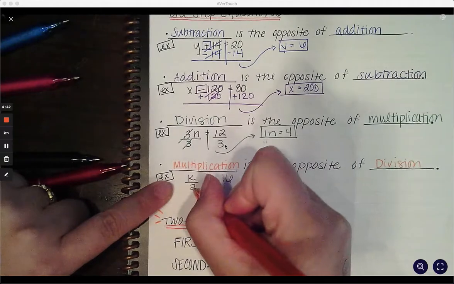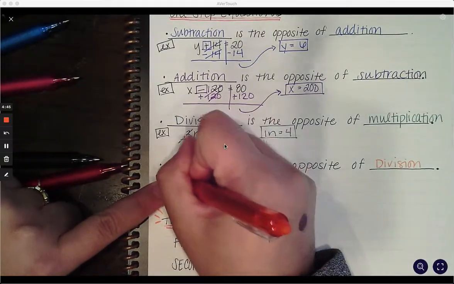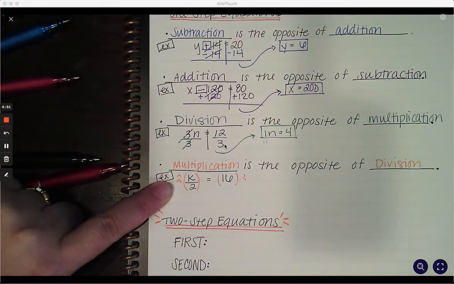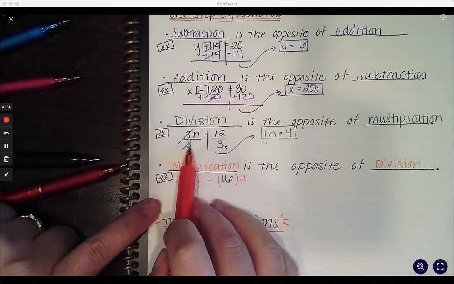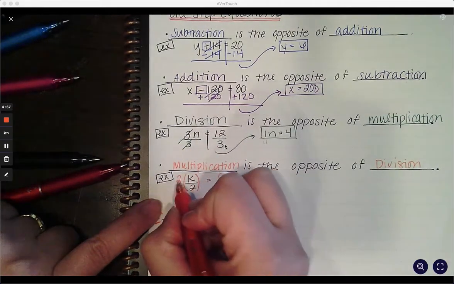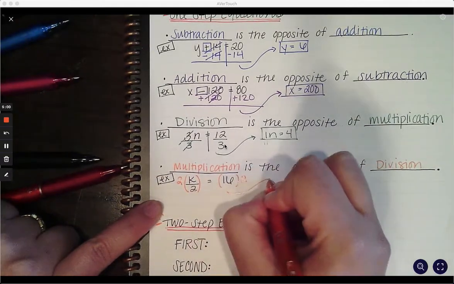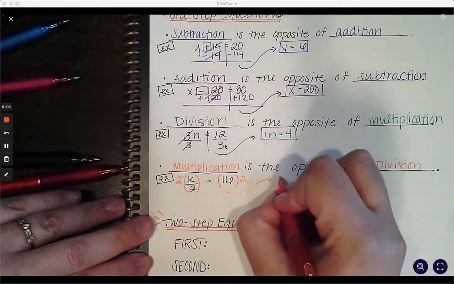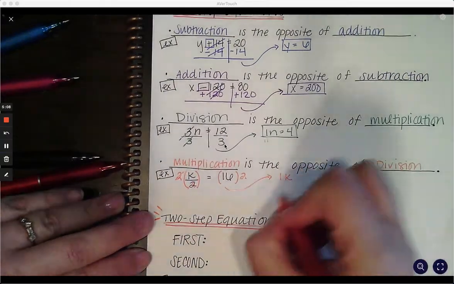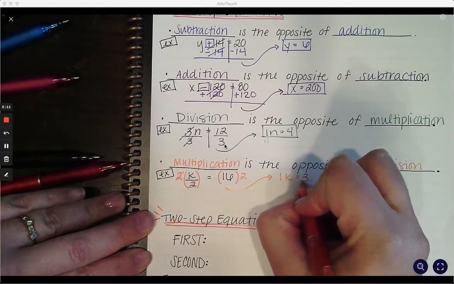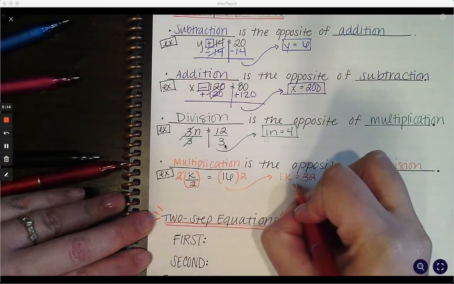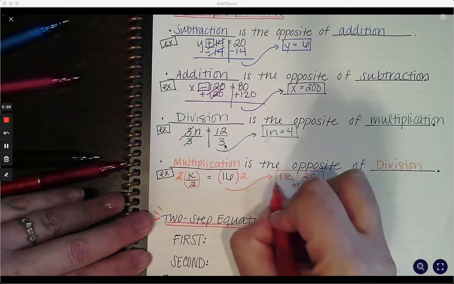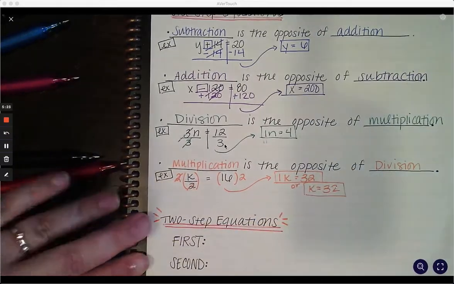So if we're dividing by 2, that means we multiply both sides by 2. Okay, so just like 3 divided by 3 is 1, if I'm dividing by 2 and I multiply by 2, do they cancel out? Technically, yes, because they do become a 1. So we have a 1k equals 16 times 2 is 32. Or we can just write it k equals 32. Either one of those works. Okay? So on Canvas, show me that you get it.